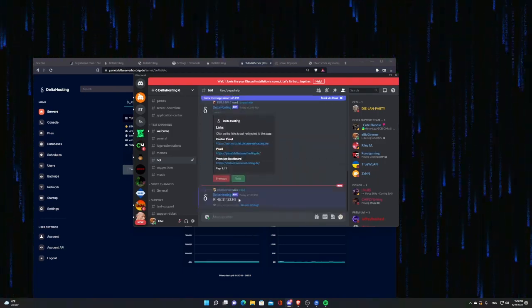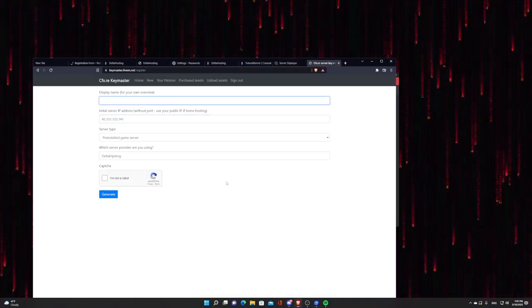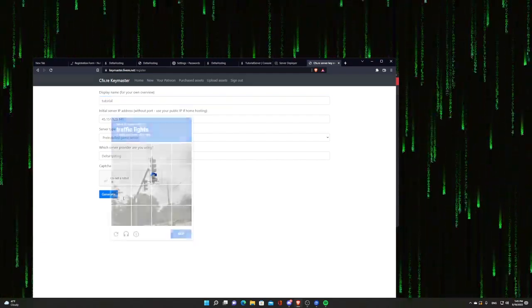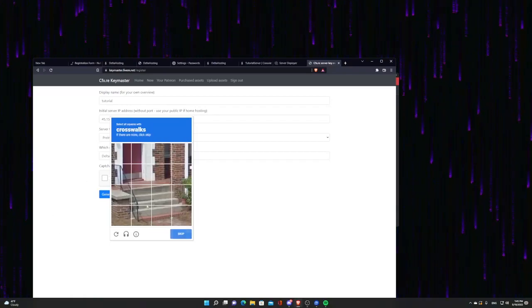Enter, and here's the IP to set. Then captcha, and then select.